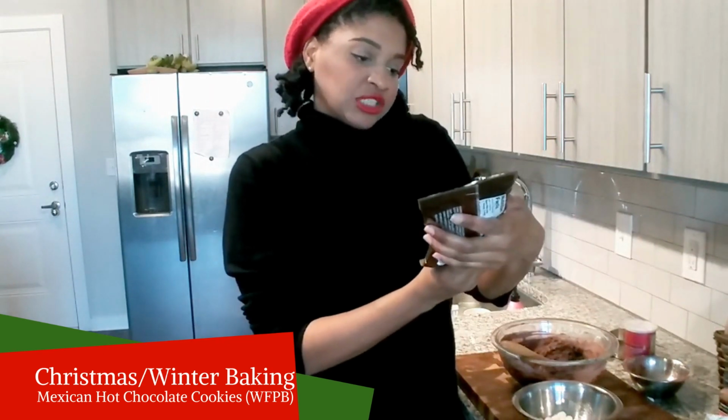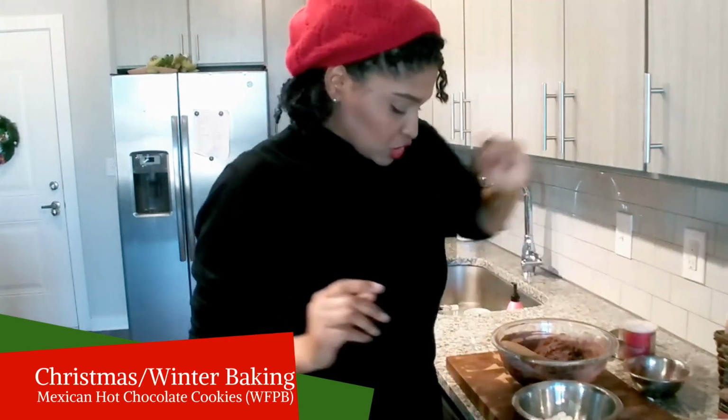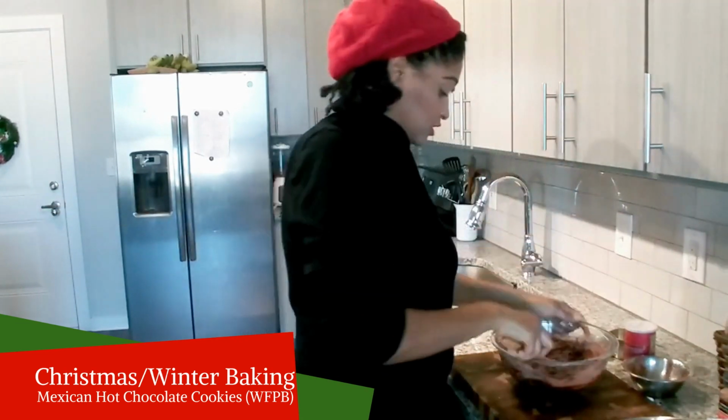And I'm going to be using these new Trader Joe's chocolate chips. They're dairy free, 72% cacao. So we're going to do that. Again, if you don't want to use any marshmallows in this, just double the amount of chocolate chips. You'll have really chocolatey Mexican hot chocolate cookies, and they'll still be delicious.